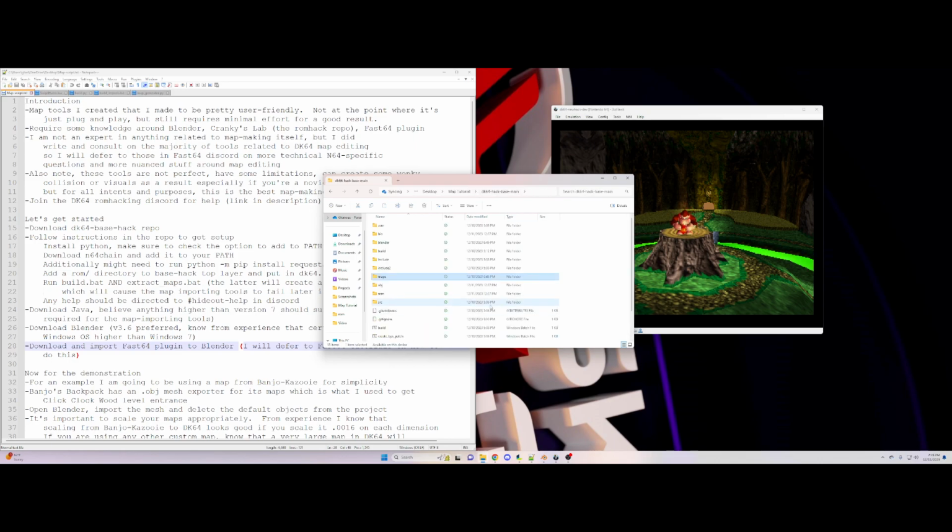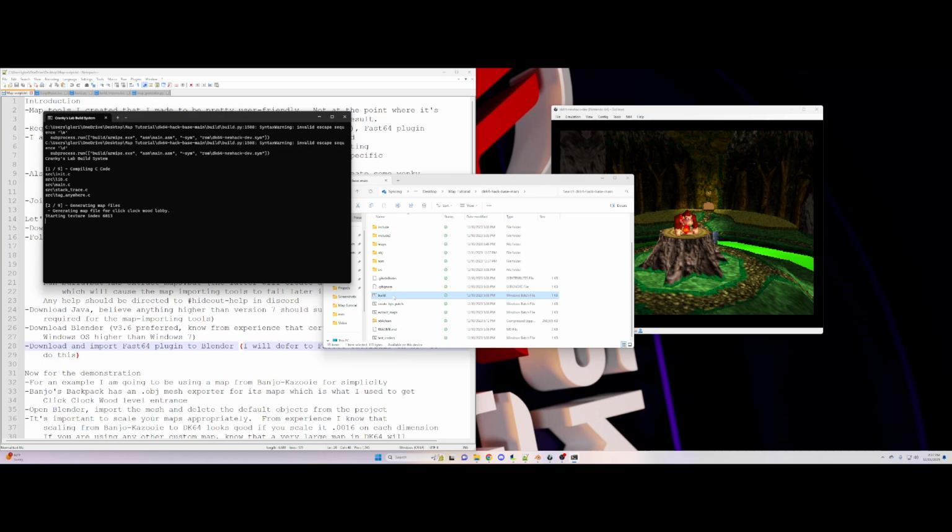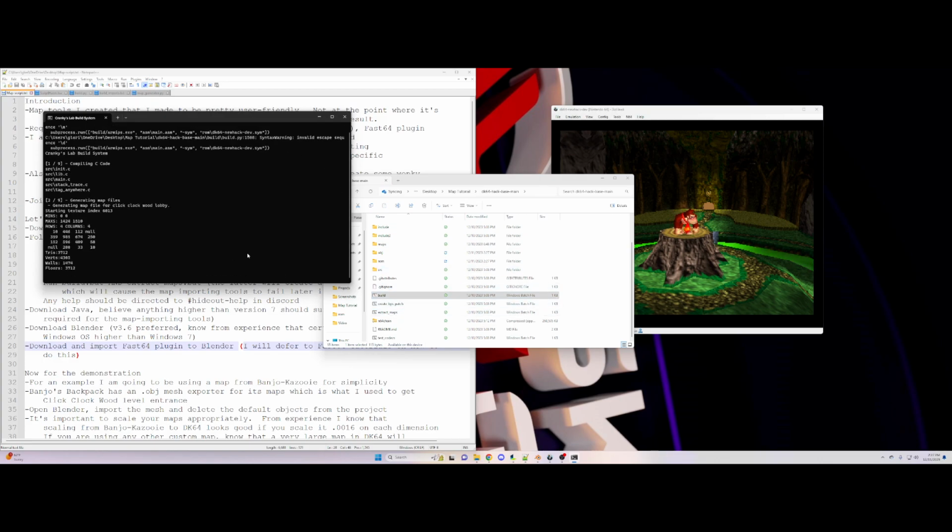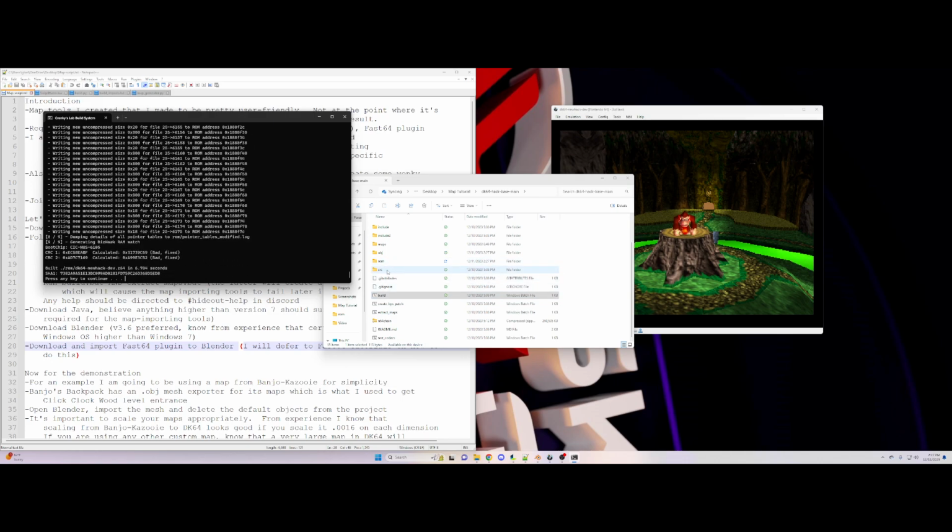So if you go here to the top level, you'll find build.batch, and if you run it, you can just ignore those errors at the top. And there's going to be some extraneous stuff based on customizations that I've already made, but if you see this here at the bottom where it does the CRC check and recalculates the checksum, and it tells you that it built a new ROM and where it put it, that's a good sign if you get all the way to there.